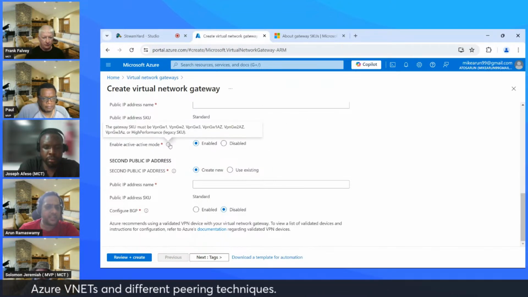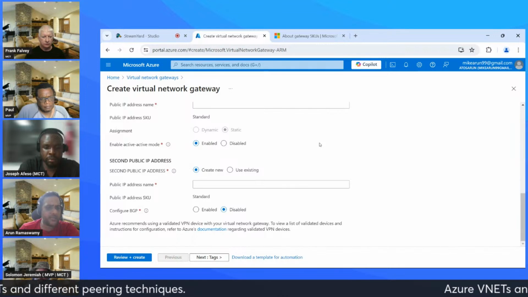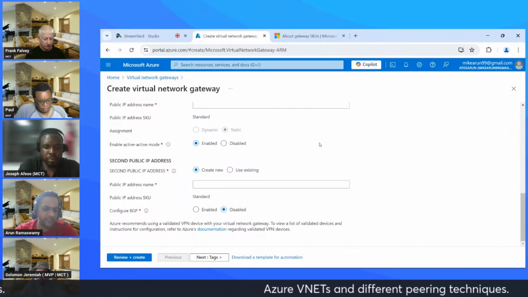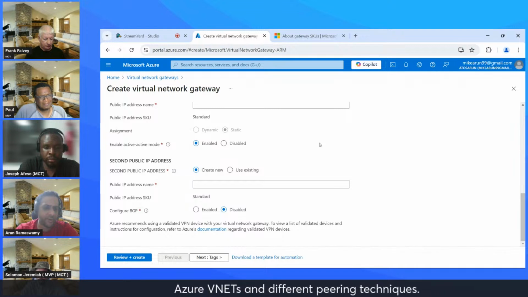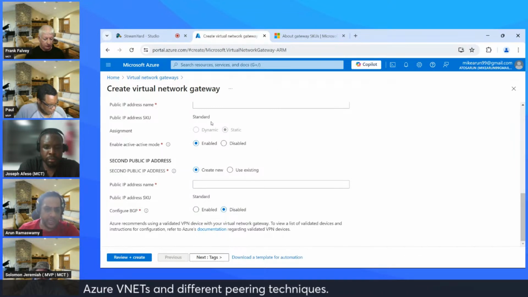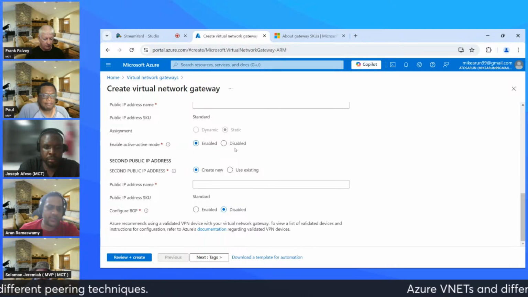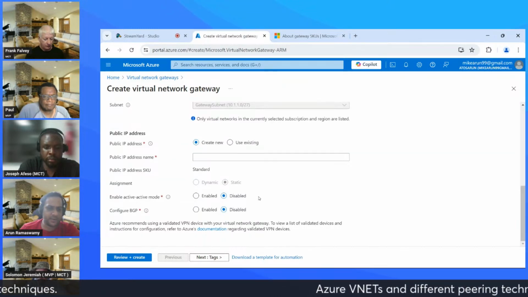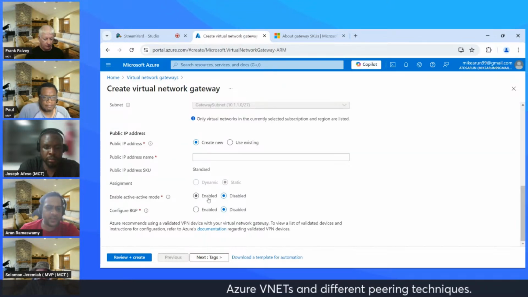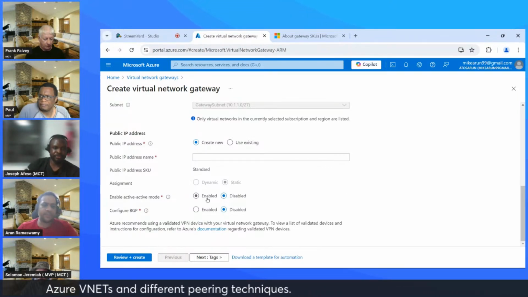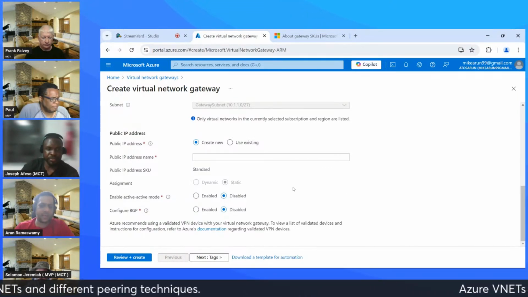If you see this active mode, you can basically have the active-passive or the active-active mode for your gateways. I am keeping it as disabled, because this will again include cost here. To minimize cost, I'm keeping it as disabled, but you can keep it enabled as well.